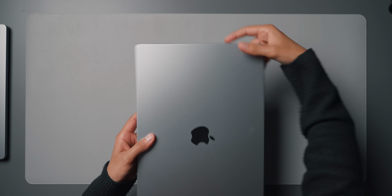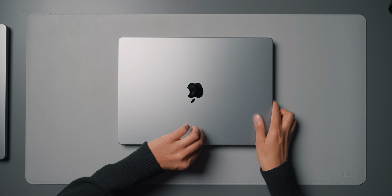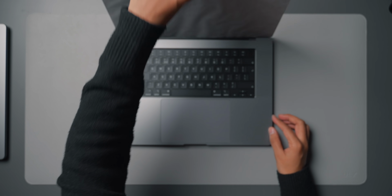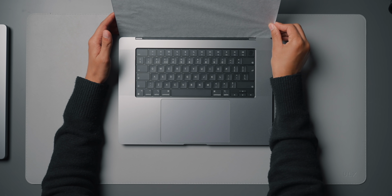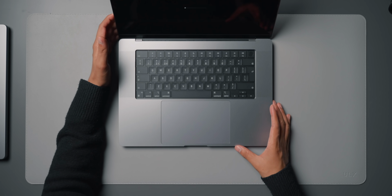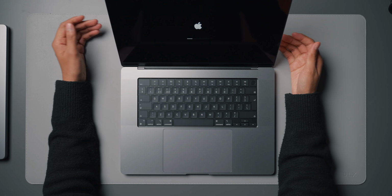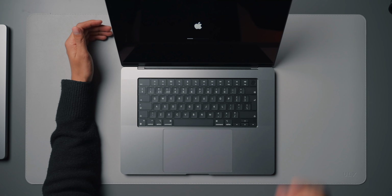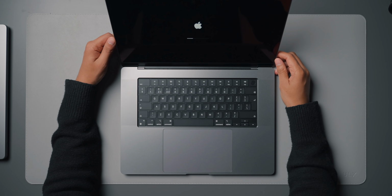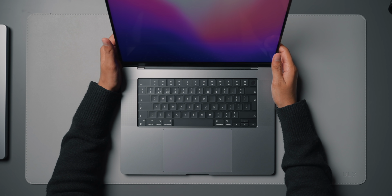Okay. Yeah, it feels heavy. Definitely feels heavy and big. Yeah, everything else is pretty much exactly the same, apart from size, of course. That screen is massive. Wow. I haven't used a 16-inch MacBook Pro or 15-inch MacBook Pro in a while, so this just seems so big compared to the 14-inch. It feels like a huge screen.